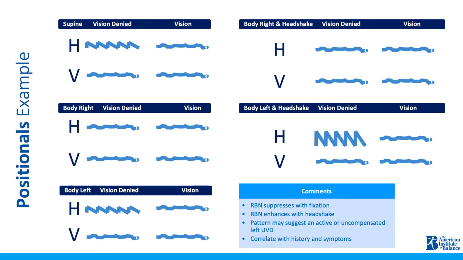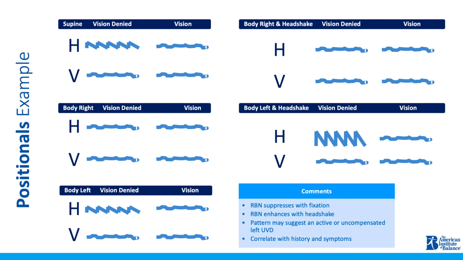Just as the post-headshake nystagmus is stronger when the patient is lying on the involved ear side, the same is true when completing static positional testing. In this case, there is a right beat nystagmus in supine position, nothing in body right position, and a consistent right beat nystagmus in body left position when compared. So, already the testing is indicating a left unilateral vestibular dysfunction.